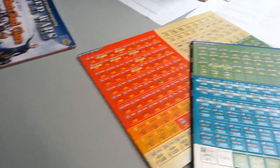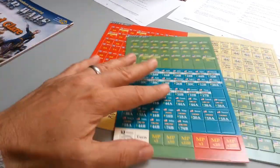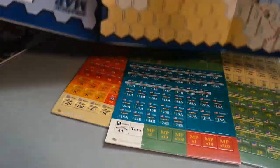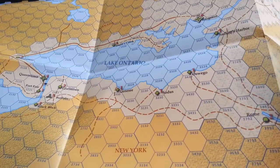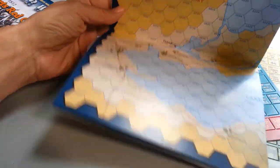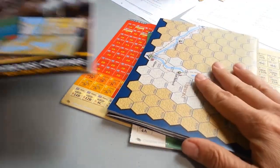Alright, that's a quick look at Paper Wars issue number 78. Here are your counters for the game, and here's the map. Lots of tables. It's a fairly plain map in terms of graphical content, and it now has some competition — a number of titles have been released on this topic. But it is what it is, and we'll see if that plays well. That's a wrap on Paper Wars 78. I hope you enjoyed the quick overview. This is well worth having a look at, and it'll definitely be worth it if this game plays well.